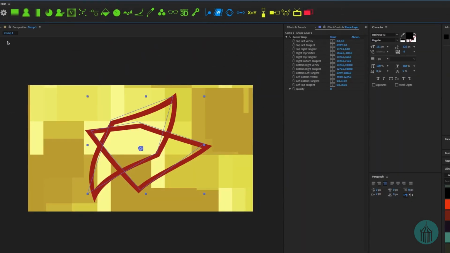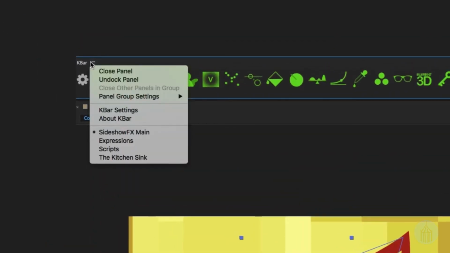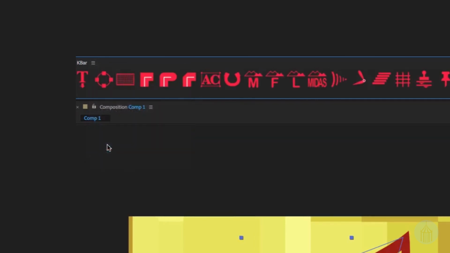What I've also done, if you pull down on the pull-down menu on the tab, you can create multiple toolbars. So you're not limited to just putting everything into one toolbar. So I've got an expressions toolbar, which are the expressions that I use fairly often: bounce and bounce with a throw, wiggle and jiggle, that sort of thing. And I've created a third toolbar called scripts, and these are the scripts that I turn to quite often.